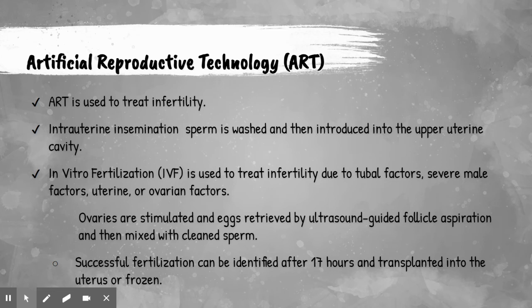Once they find embryos that look healthy, they can implant them into the uterus. If you are not ready, then they freeze them. So usually the woman in this couple has to go to the doctor daily to see if she is ready for implantation, or if she's ready for harvesting of the eggs first, and then she'll go back for implantation. And that's IVF. So those are some of the things that we can use to assist patients with fertility.